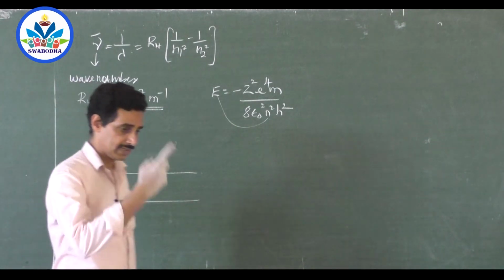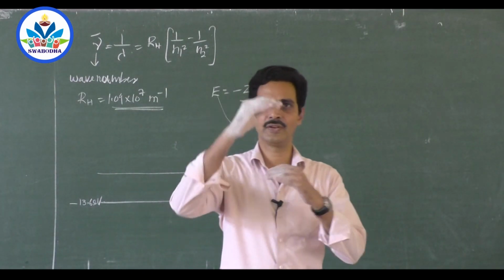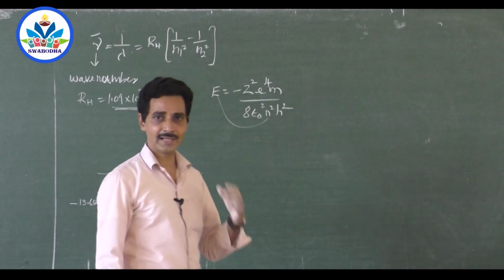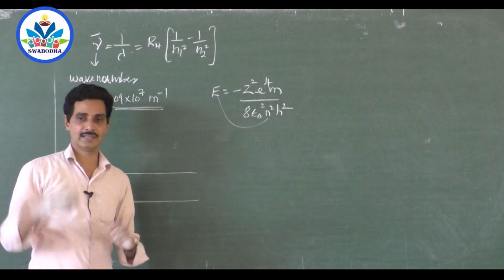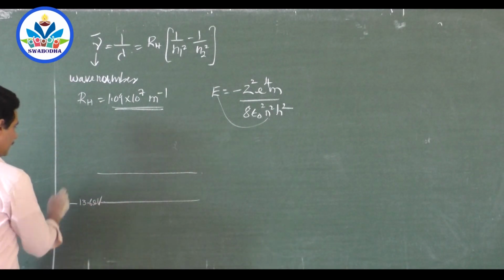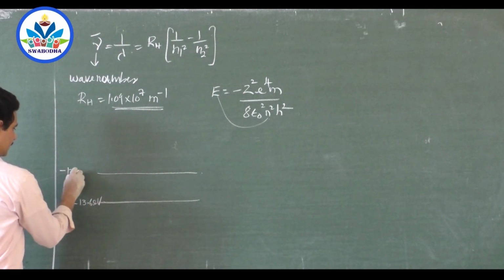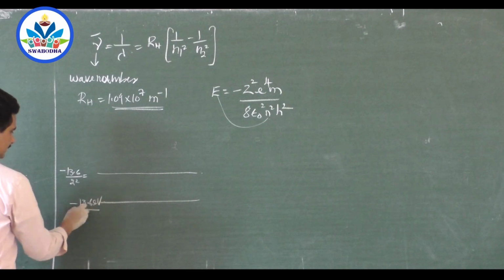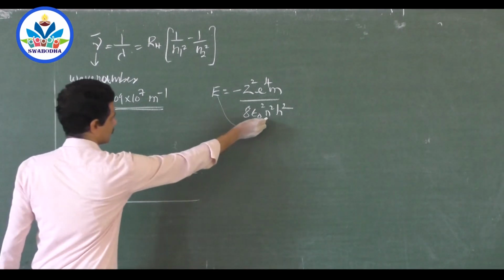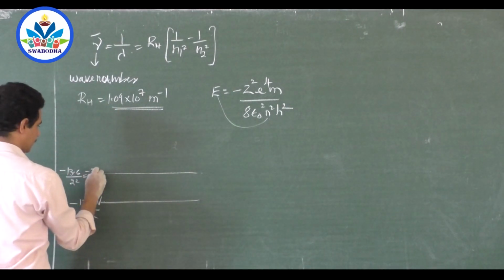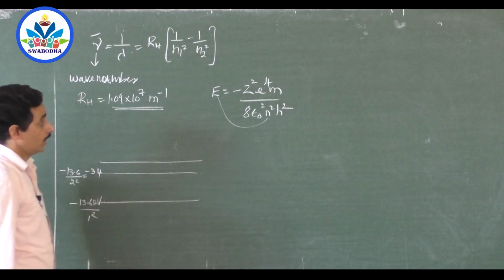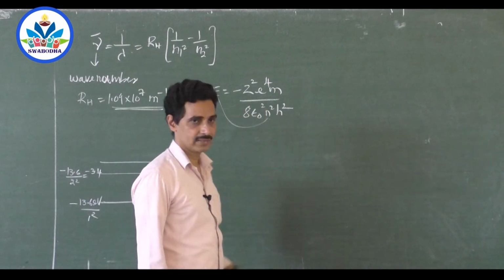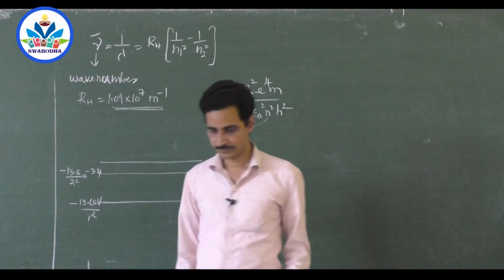If the electron is in the next energy level, we will put that energy in different levels, right? Just a graph. It is not that electrons are found in different shelves like this. It is just a graph, just imagination. Minus 13.6 divided by 2 square, this is by 1 square, by putting 1 square here. Minus 3.4.